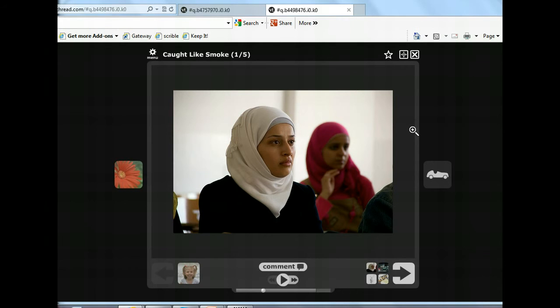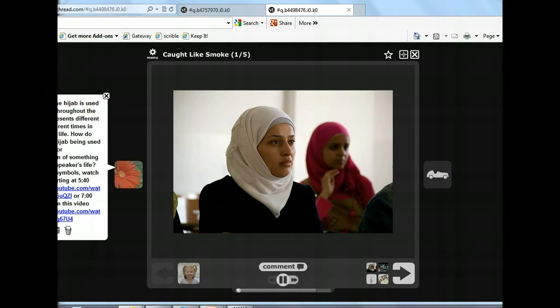If you read the poem, and it's about my hijab, and you have no idea what that is, you can't really connect. And so I put that picture in here. And then, like I said, with the symbols on there.